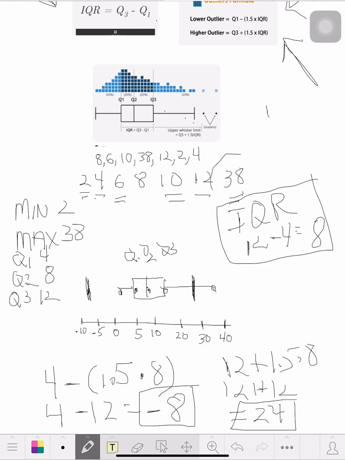And where's that 38 up here fall? There's the 38. Where's that fall? That's an outlier. So 38 is an outlier. And that's all there was to find the outlier. You just got to learn this little formula. And just remember, on the Q1, you want to go to the left. You're getting smaller, so it's a minus. It's always minus if you want something smaller. And on the Q3, you're going to the right, so it's going to be a plus. So it's just 1.5. And you know how to find the IQR? It's that middle section there. You want to find what's there. That's Q3 minus Q1. And that's all there is to it.